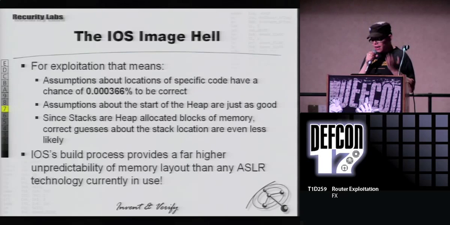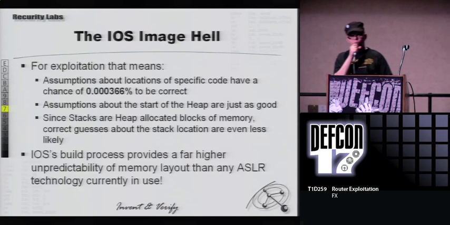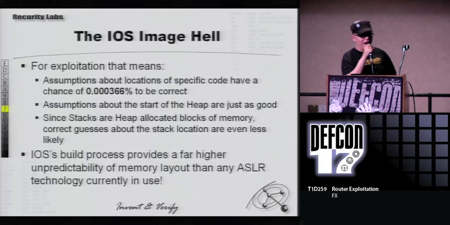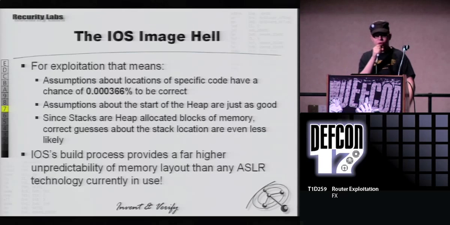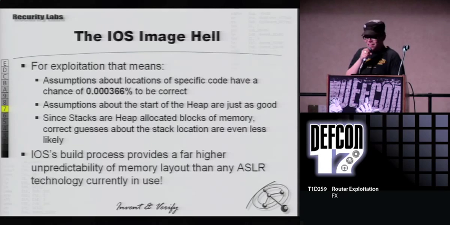And that essentially means that the messed up build process Cisco has is by far the best protection. It provides more entropy than any ASLR you've ever seen in a regular operating system. So at Black Hat, I actually happened to run into the guy who owns the build process now. And he told me, yeah, I know it's really messed up. We're making it better. I'm like, don't! Dude, if I can predict your code addresses, you're toast. So that is really fun.